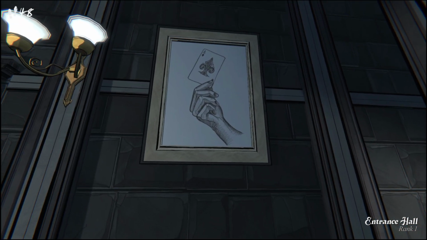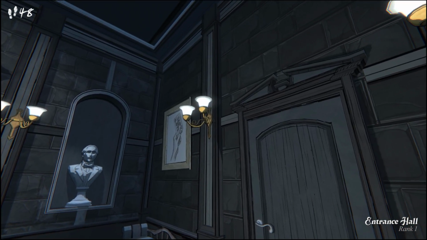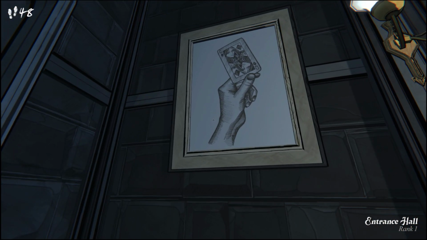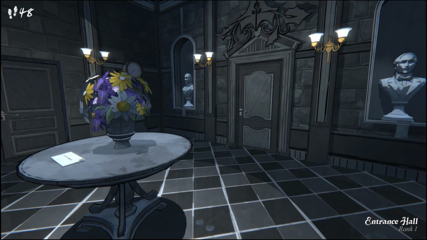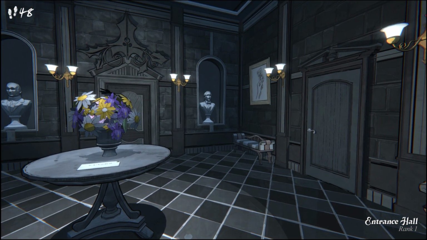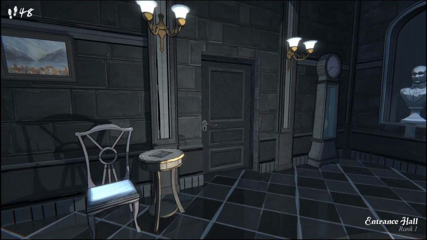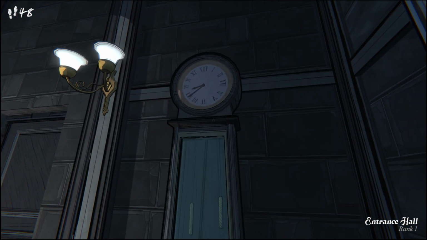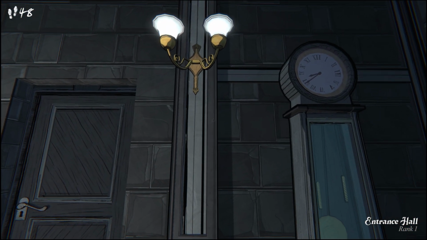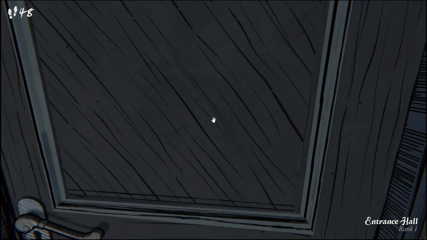My first observation is that these guys like playing cards. We have a queen. Oh, that's beautiful. That is beautiful. I love that. So do we go left, right, or forward? I like going left first and everything, so let's do that. What time is it? 8:40. All right. Let's go into our first room and see what's different.